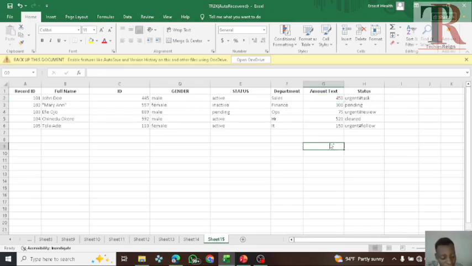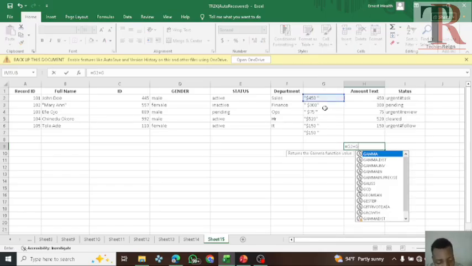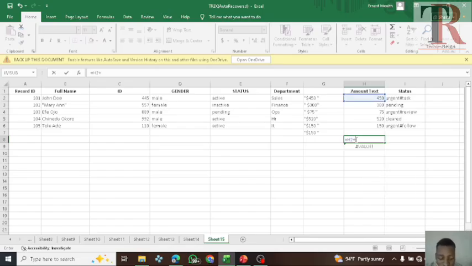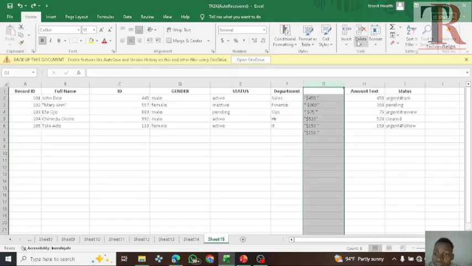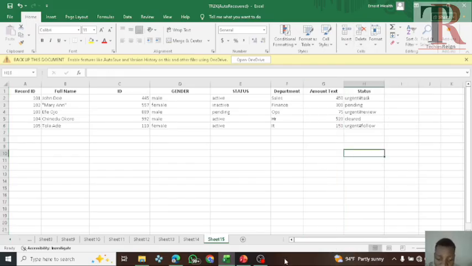If it was in the past, let me show you something. This G2 equals to G2 plus G3. It will show us value not found because this is not considered a real number, this is considered the text. But if we come over here and say equals to H2 plus H3, it will go through because this is considered real numbers in Excel. So let's just delete this, and delete this entire column. And now we have answered question number 5 for this data set.